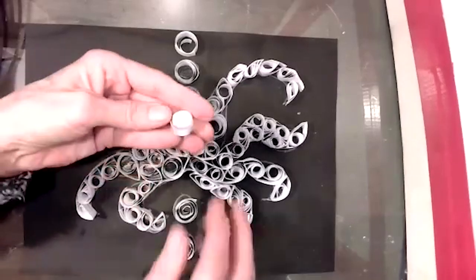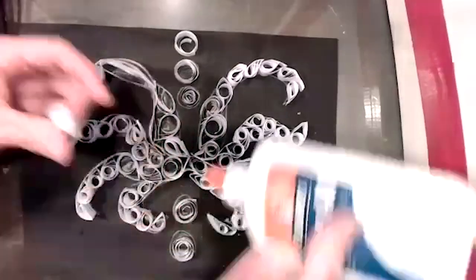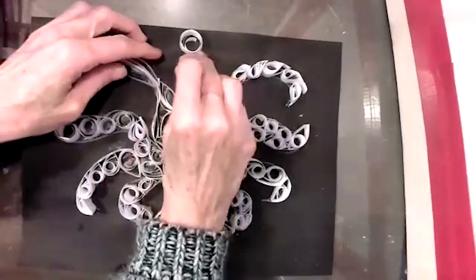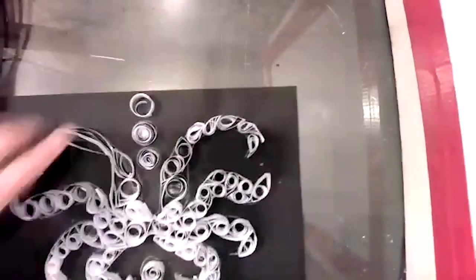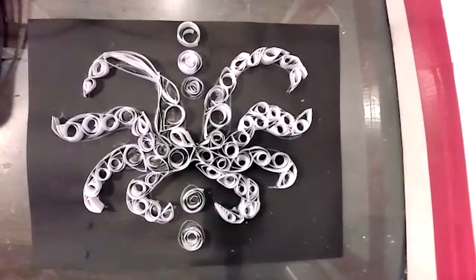I've got my little coil and I'm going to glue it shut like that. I'm going to put a little bit of glue in there and just sink this in there. It fit perfectly! I think I might do that for the top one too, but I'll do that later and show it to you in class.